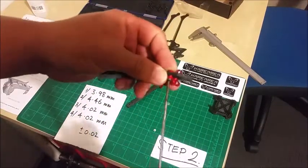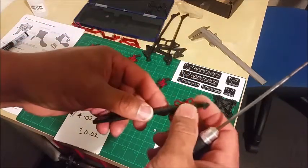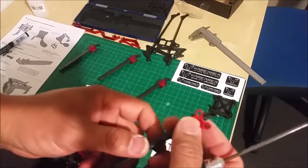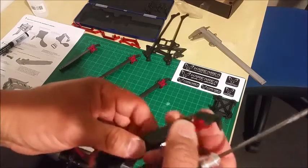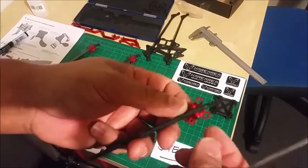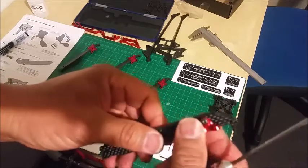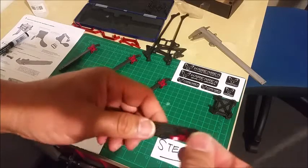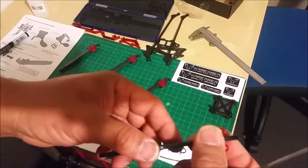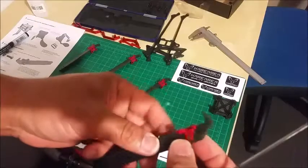Now, you might be wondering why I just didn't bash in the motor mount onto the carbon. There's about half a mil difference between the thickest and the thinnest. Half a mil I think is just a bit too much to try to spread on the motor mount. Being 7075, it's not really malleable. That's what makes it aircraft grade. 7075 is quite hard, so I was actually worried that I'd damage the engine mount. Secondly, by knocking it in, I run the risk of gouging out the carbon, so lapping it is a pretty fair thing to do.